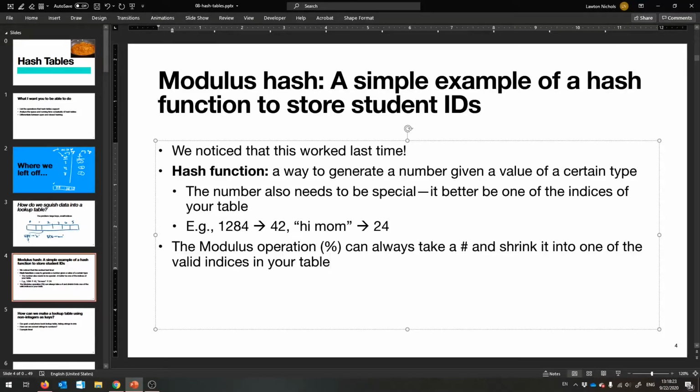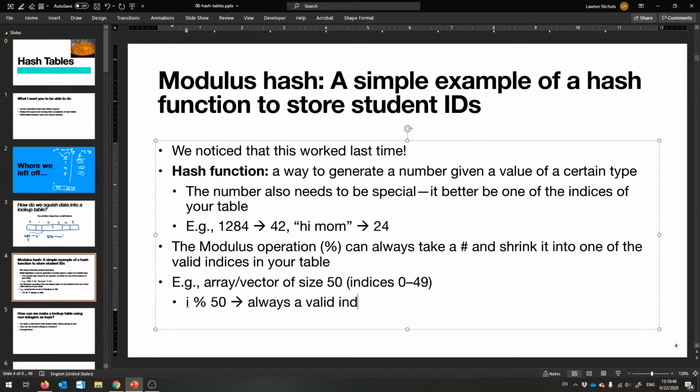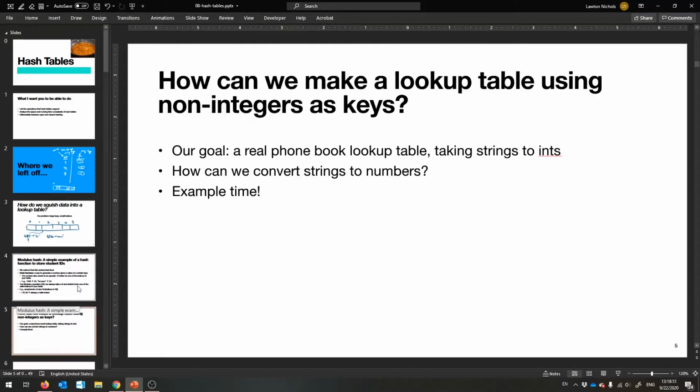So that's super nice. Say you had an array of size 50. That means it has indices 0 through 49. If you just do i mod 50, it's always a valid index. That's super nice. Okay, that's not bad.